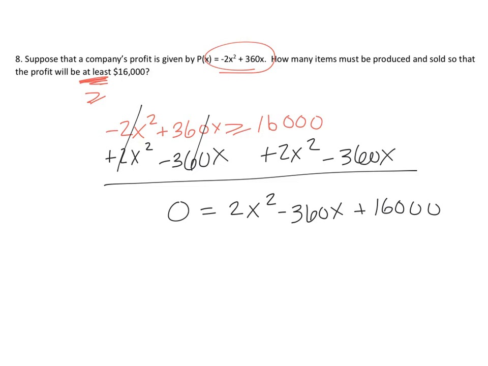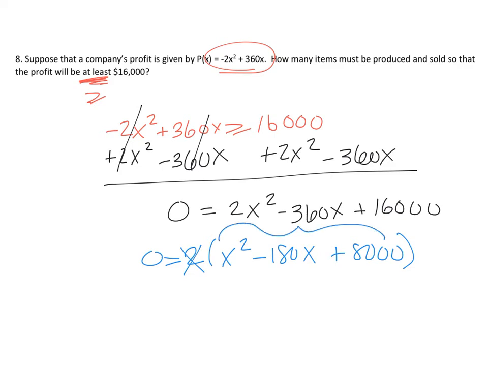Okay, so now in order to solve this, you're going to try to factor. The first thing you want to look out for is a GCF, and there is a GCF, it's 2. If you pull out a 2, you'll get x squared minus 180x plus 8,000 equals 0. This 2 really means nothing, it's just a coefficient. What we're really concerned about is this piece right here and seeing if we can factor it. The only type of factoring you would be doing here is AC. You'd have x and x. Your signs will be the same because this is positive, and they will be negative. So I'm going to have negative, negative. Now you need to find the factors of 8,000 that add to 180.